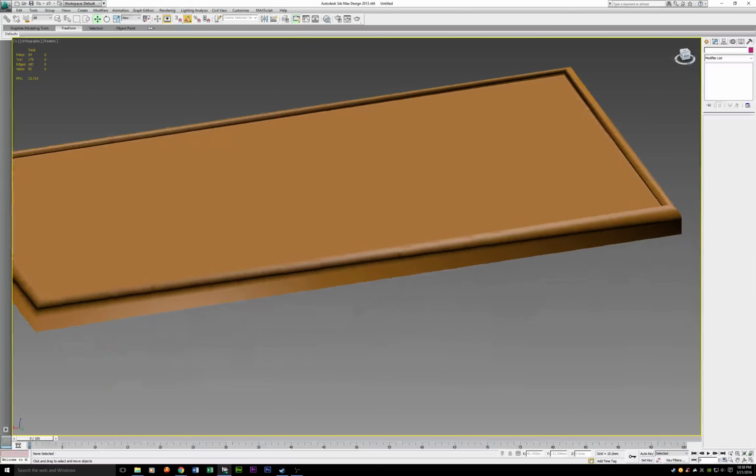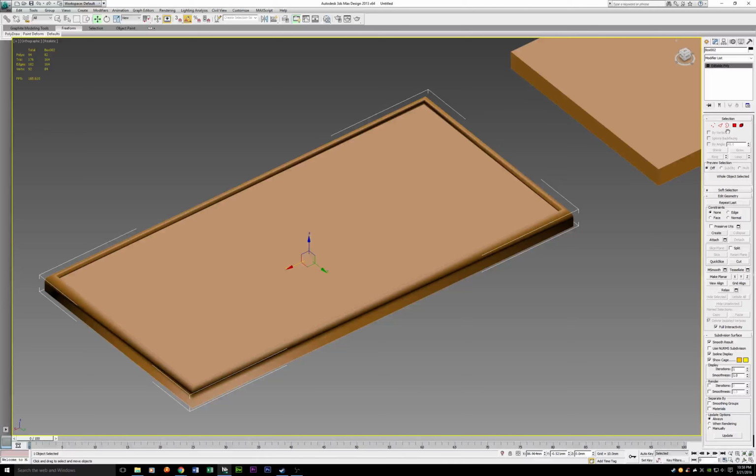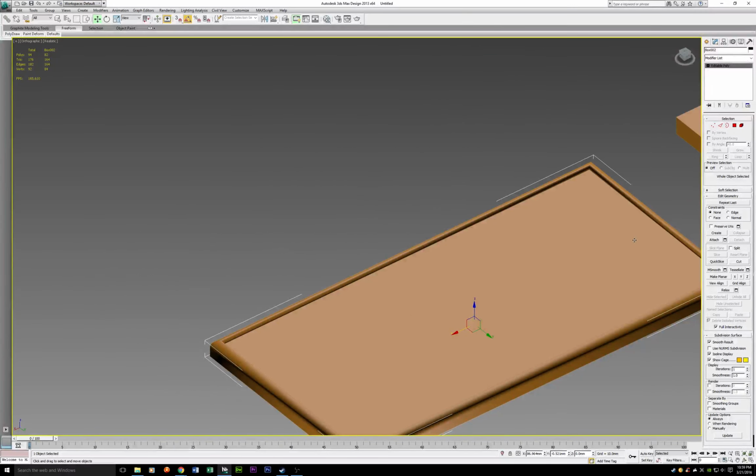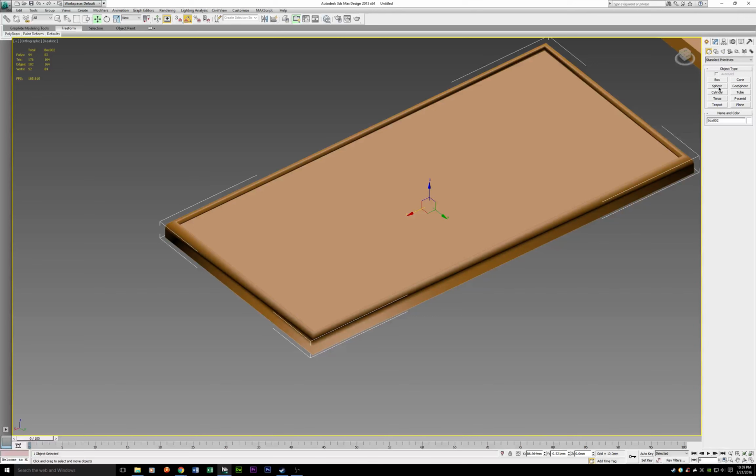Well, there we have our base. Now what we want to probably do here is, before we get too far, we need to make a hole, obviously, for our key tag. So the best and easiest way is we'll just create, we can try a couple of things, but a single hole. I always do even numbers, 32, we'll do a single height segment, so it's really just a box.